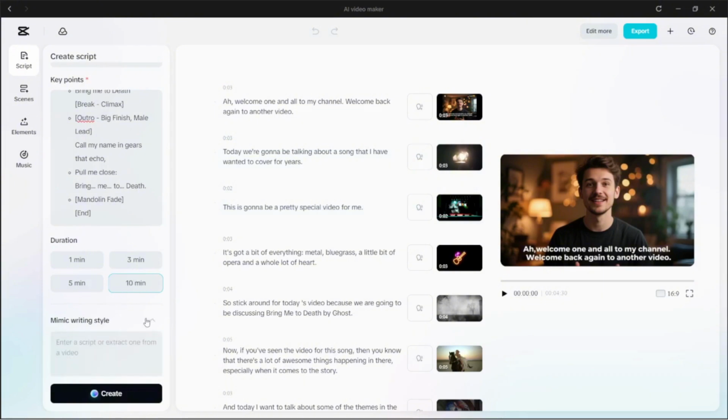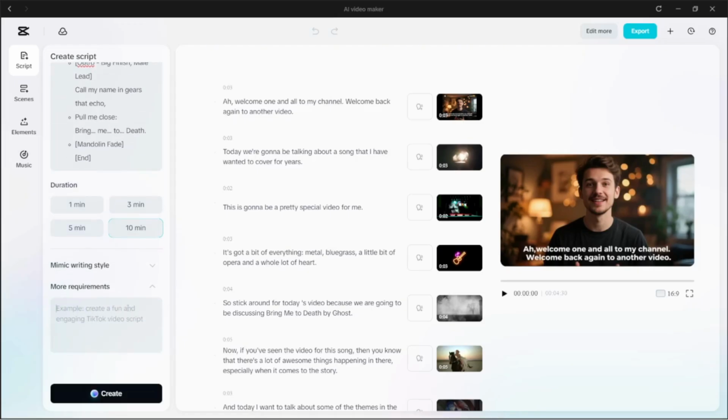Mimic writing style. If you put something here, it will accuse you of copyright infringement and things like that, and will refuse to do it. Do not put anything here in the writing style. In the requirements, what you're going to want to do is tell it to make a very long story, based on your music.